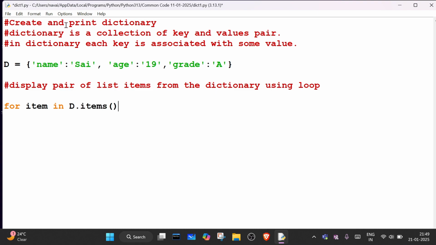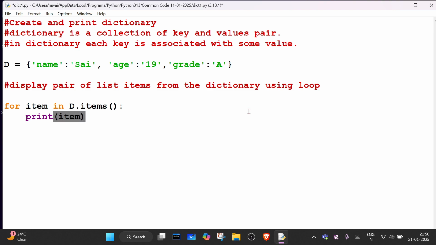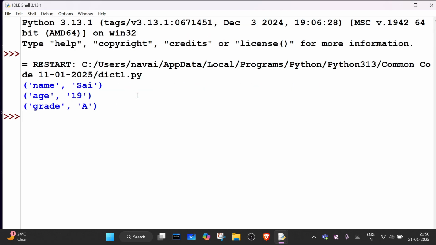Items is a method which gives key and value pair as an item. And now we will write print item. Okay, so it is printing pairs of items from the dictionary.